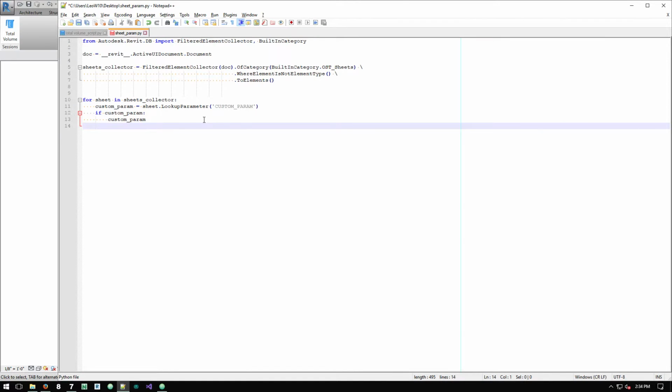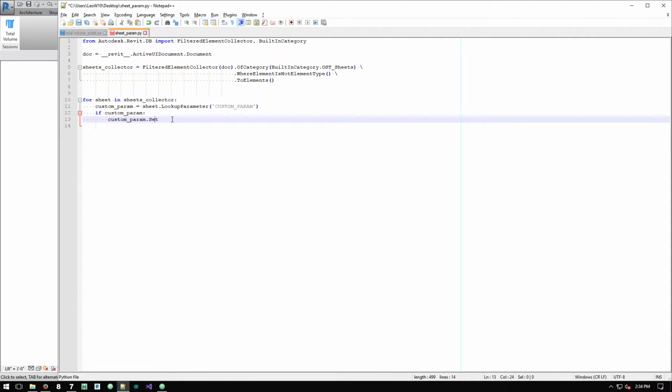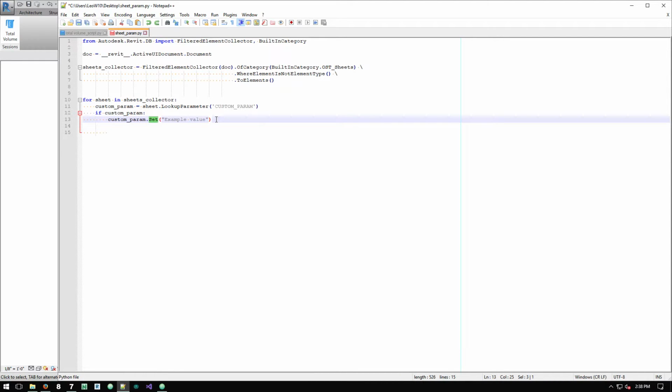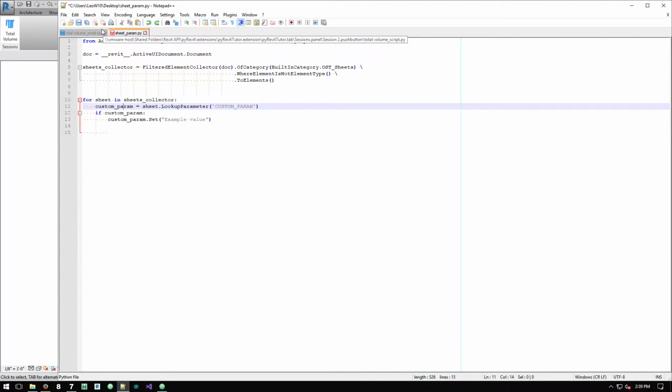So what we're going to do in our script, we're going to say custom param set, and see, I'm using the capital S because that's how the method is defined, right? And I'm going to give it a value of a string, example value. So we created this and used the set to assign a string value to that parameter. Basically all we're doing is that we have collected the sheets and we're going to iterate over them, pick each one from the collector, look up that specific parameter, so there's a return value, this parameter that has been returned to us, and set it to a value. That's all we need to do, right? That's what we think that's all we need to do.